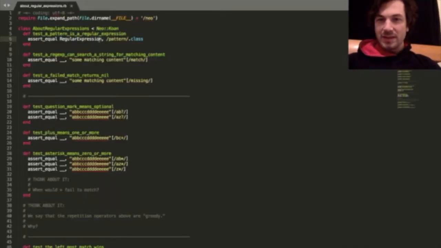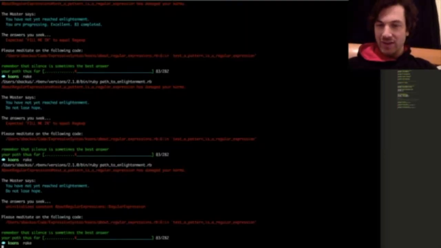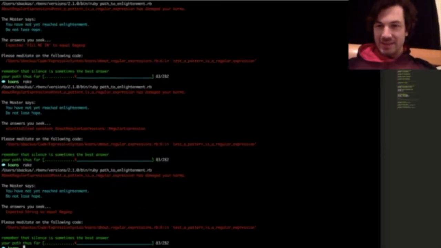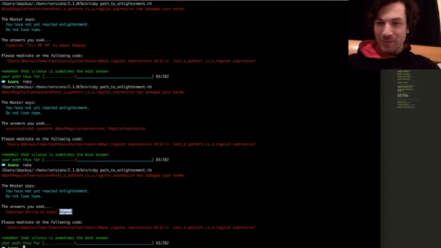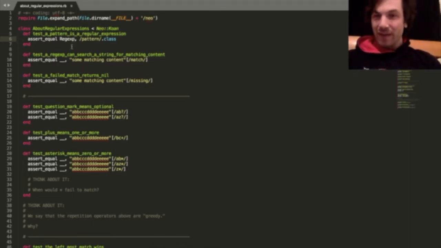What does it expect here? If I just put string, it'll fail and tell me what it actually is. It's definitely not a string. Regexp. Regexp? This is what we're looking for. So the actual name of the class for regular expression is Regexp. Okay, cool. Learned stuff already.